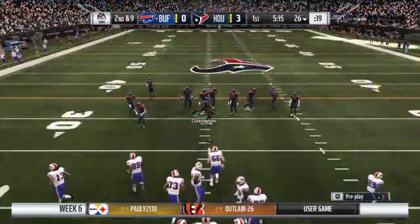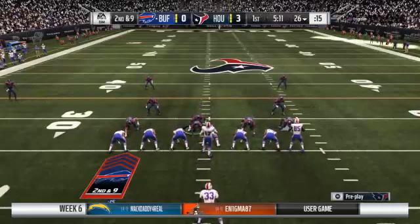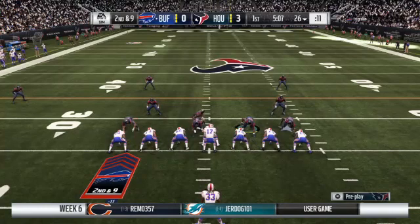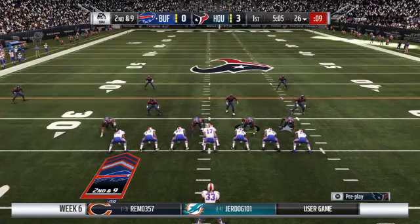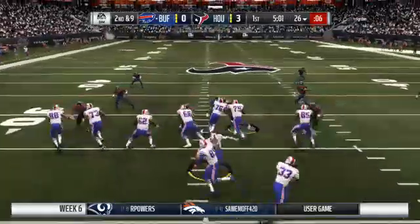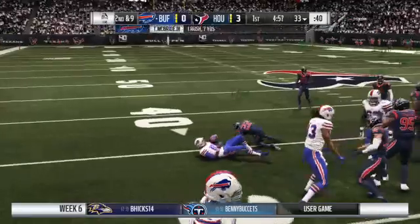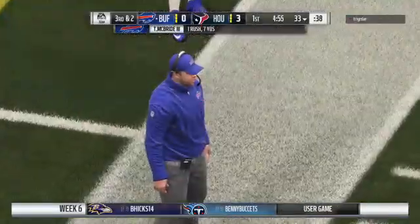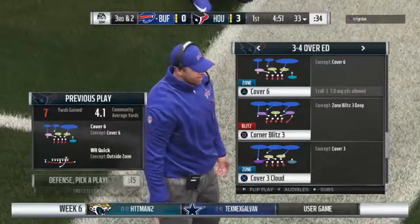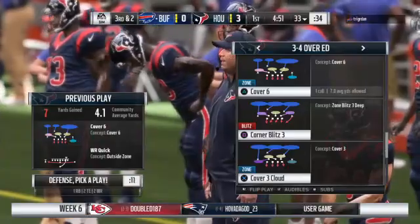They only got a yard out of that last completion, and that makes this 2nd and 9. Here we go now. And able to stay on his feet past the 30 to about the 33-yard line. And he's able to get most of what he needed on the carry there. 7 yards on the gain, and it's 3rd and 2 now.